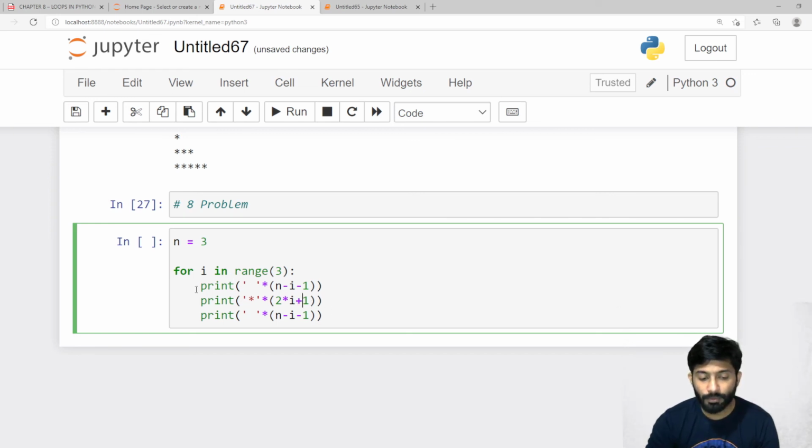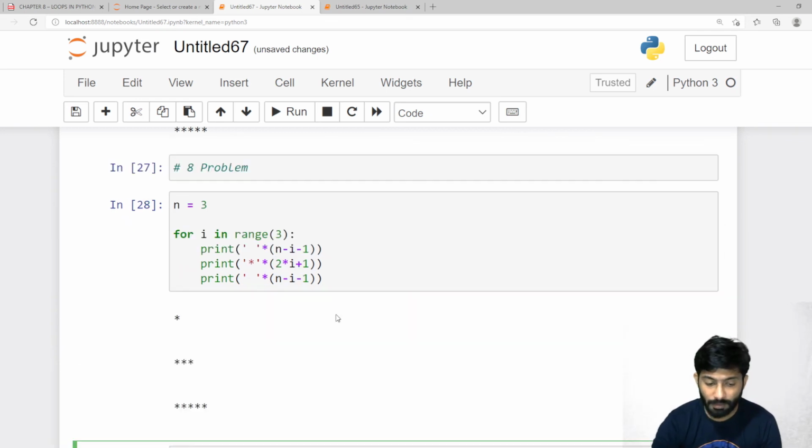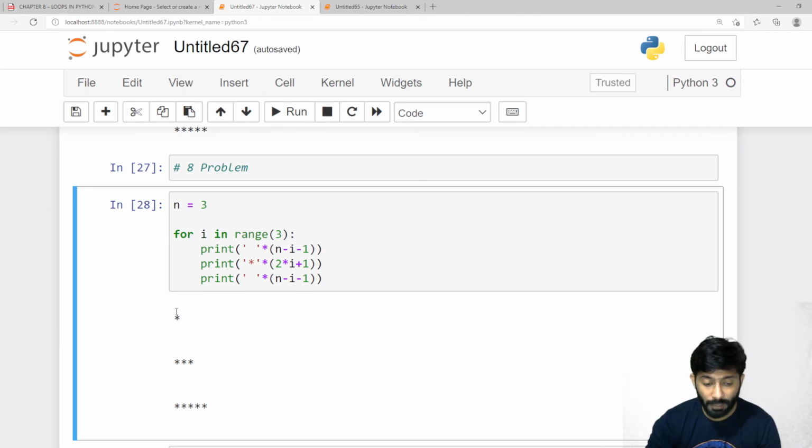So what I am doing over here is, first initially I am assigning a space at the start, then I am printing the star, and after that again I am assigning the space. Run it. I'm not getting a proper answer over here, even if I have assigned it properly.